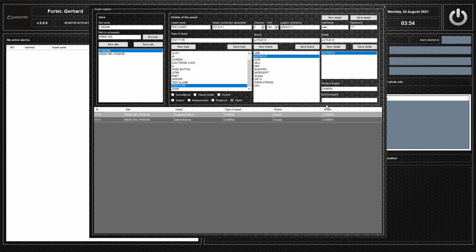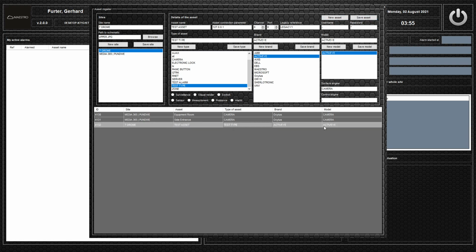The control engine, in this case, is not applicable, but the control engine is the switching or controlling engine that determines the state of the asset. So in the case of, for instance, a gate controller, that will be the engine that controls the gate. A little piece of software that's written that controls the gate, and so on. And you will just literally enter the name of the executable there and then save it. And then having clicked save asset, you'll see there's a new asset in the register, and that asset is now available for management by the system.